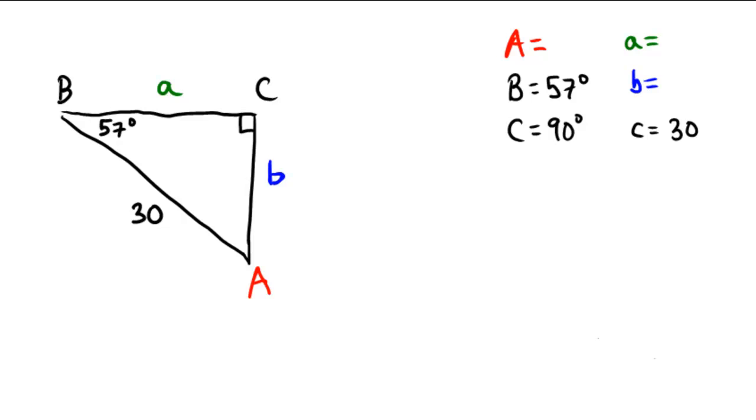Let's do it together. Okay, we have angle A which is the last of the remaining angles. So we will go with the 180 degrees in a whole triangle, subtracted by the B angle which is 57, subtracted by the C angle which is 90. So we have 180 degrees minus 57 degrees minus 90 degrees, which is going to yield the A angle. So angle A is 33 degrees.